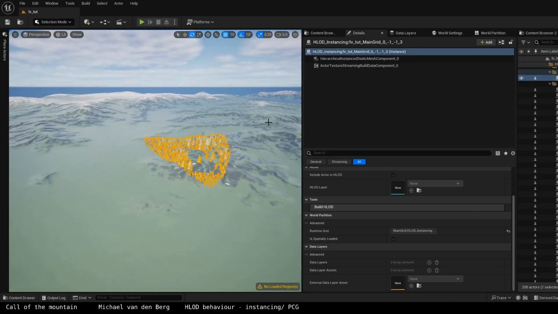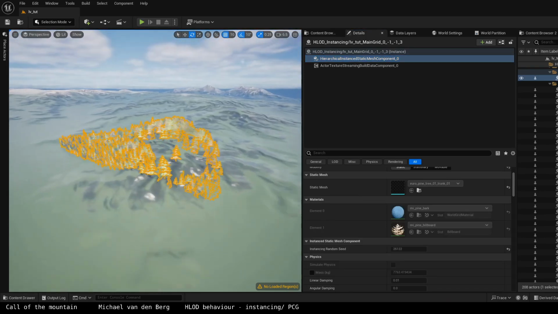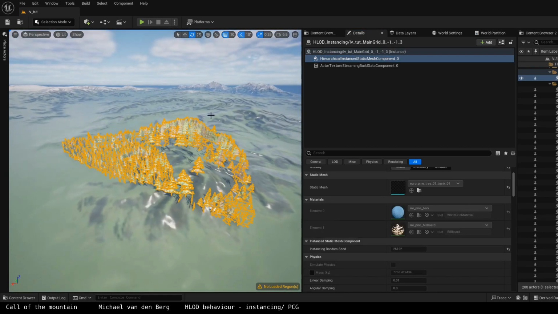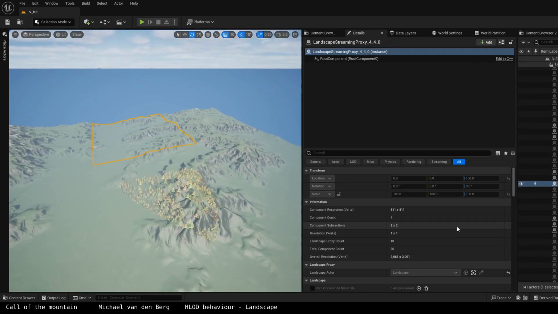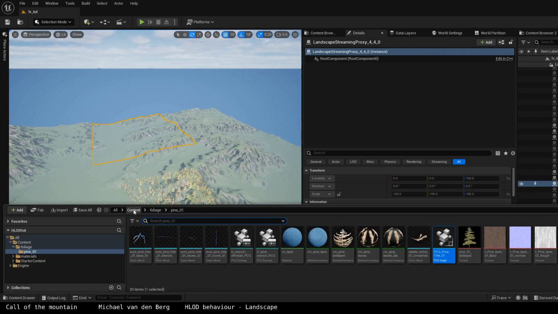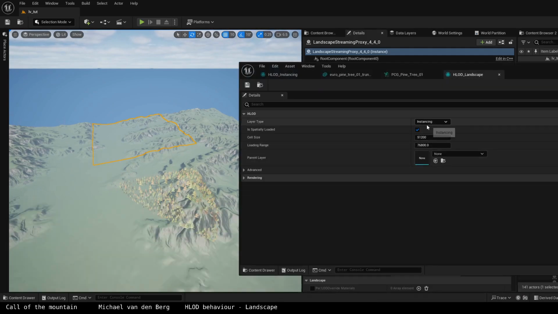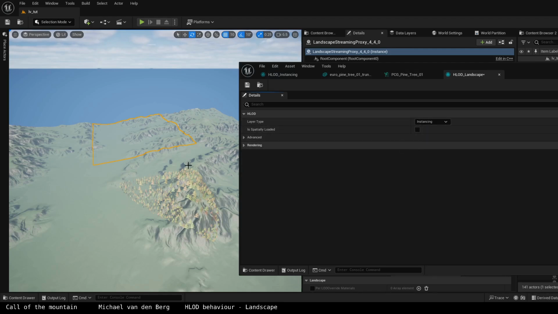You can see inside it's just a hierarchical instanced static mesh component, which is locked to the lowest geometry LOD, or the highest LOD. So for the landscape, by default, if you check also the example map that they have, what they do is they set it up as an instancing as well, and then they disable spatial loading, so it's always loaded in, which I think for a lot of HLOD scenarios is really preferable, unless you really have a really big level and you have to manage these HLOD layers with a streaming distance from World Partition itself. But I think in most cases you can just disable this flag and it will always be loaded in.